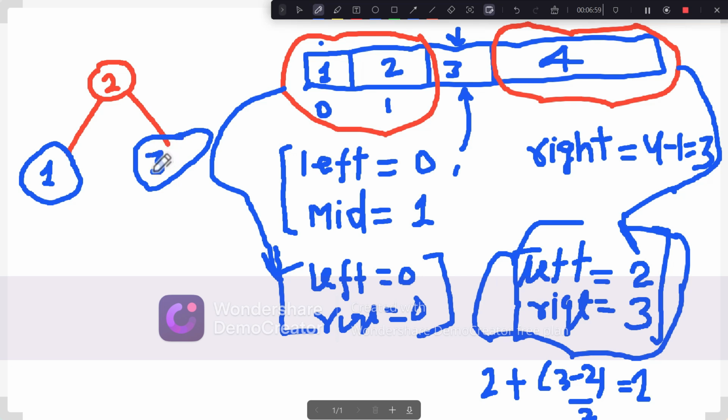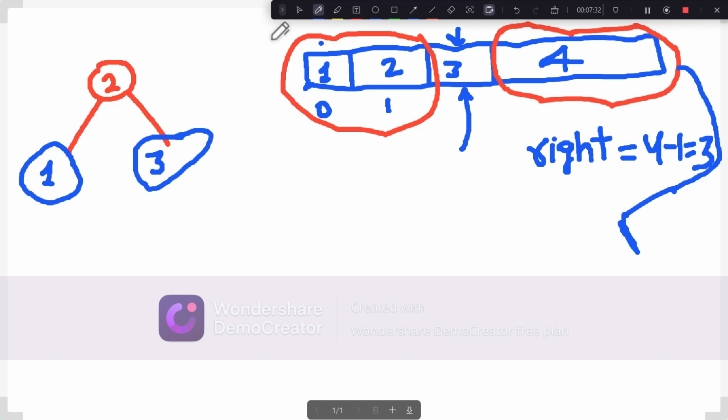Okay, now similarly see here, this is already done. So for this portion, if we go, what would it be? Our left would be 0 and right would be mid minus 1. So 0 minus 1, so left would become greater than right. So this is an invalid condition. So we will stop here only, but we will look at this portion. Okay, so here let me remove this remaining thing.